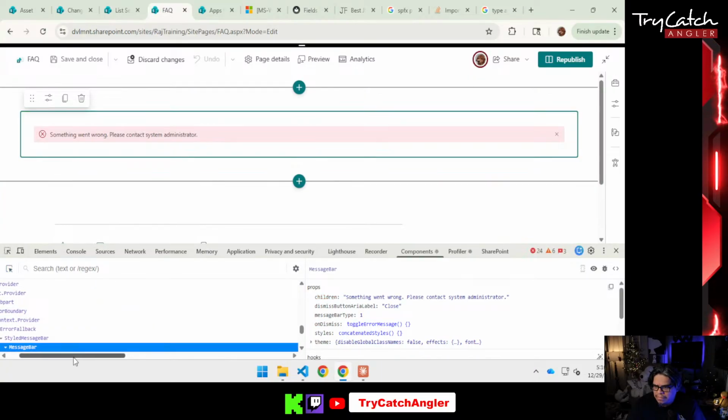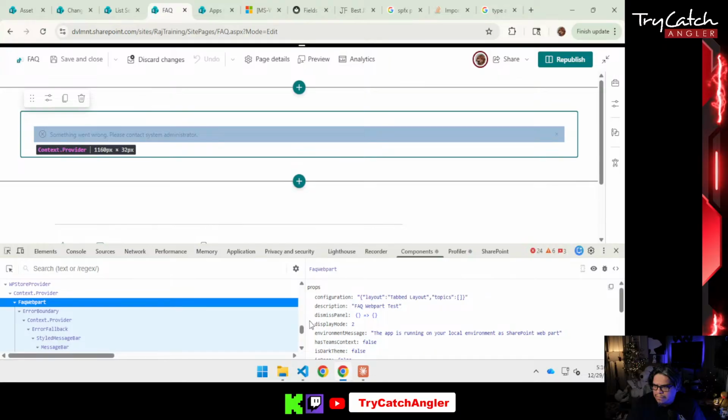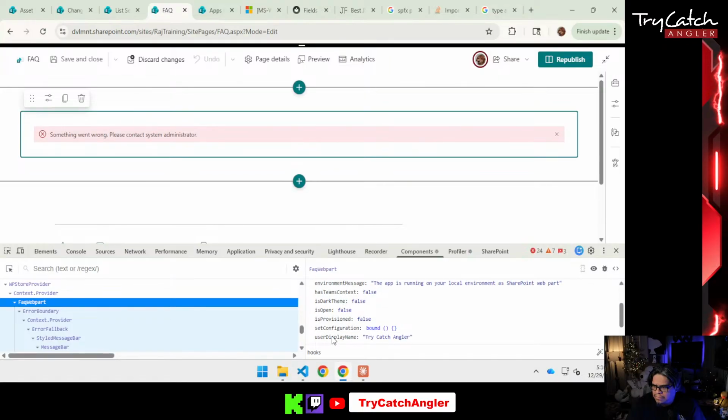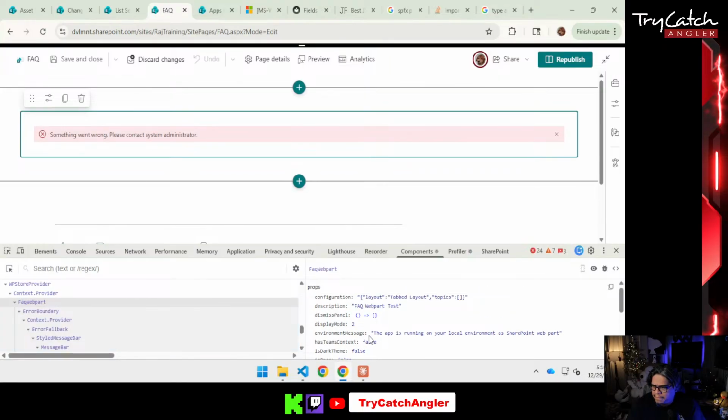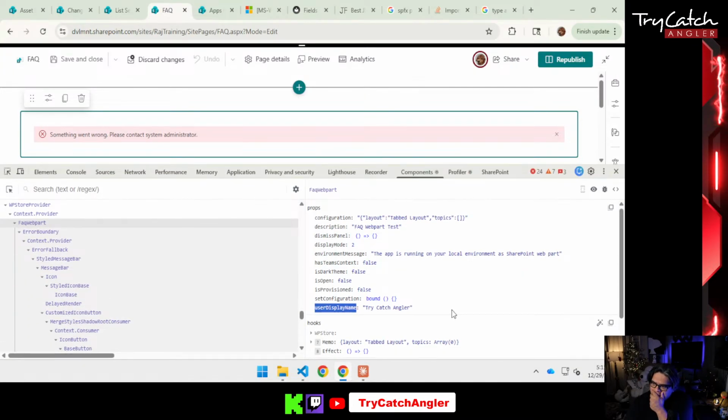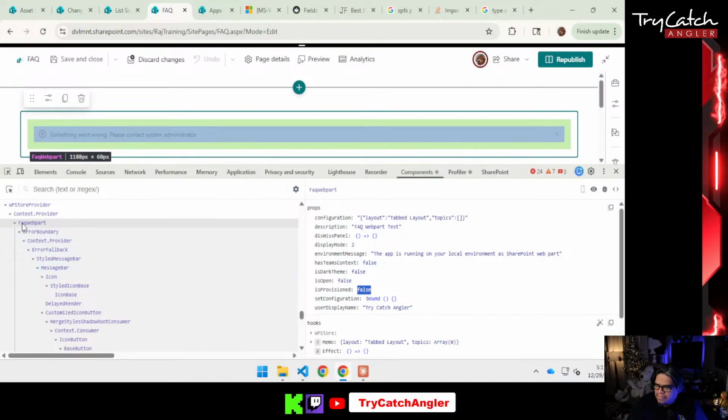There we go. Pick your web part. User display name. The props are still not showing up. This one should have is provision set to false. Why is it rendering?